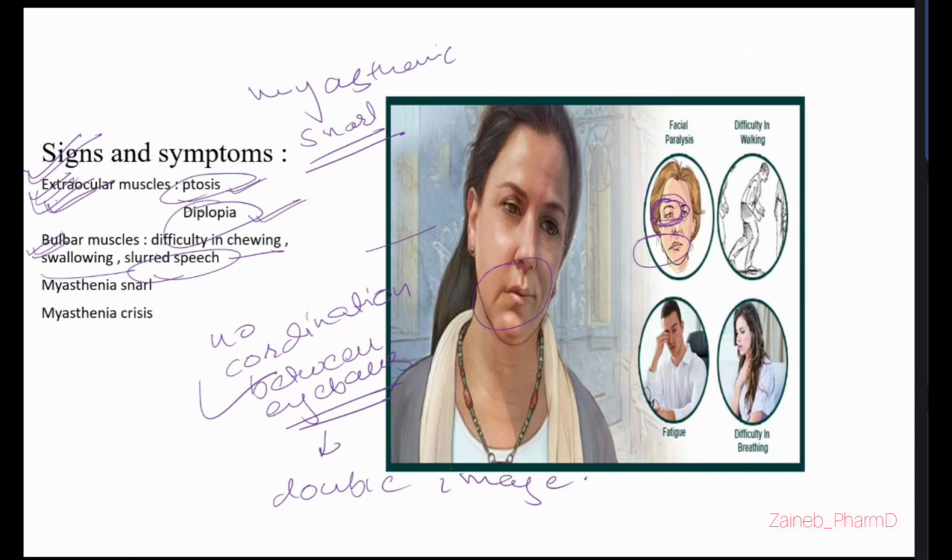Now, some patients are lucky in that there may be only extraocular abnormality, that is, they may only have the ptosis and diplopia. But some patients may have abnormality in the neck, in the shoulder, in the respiratory tract, in the limbs, in the hip girdles. It may even cause paralysis of the respiratory tract. So the patient may require mechanical ventilation, and it is known as myasthenic crisis.